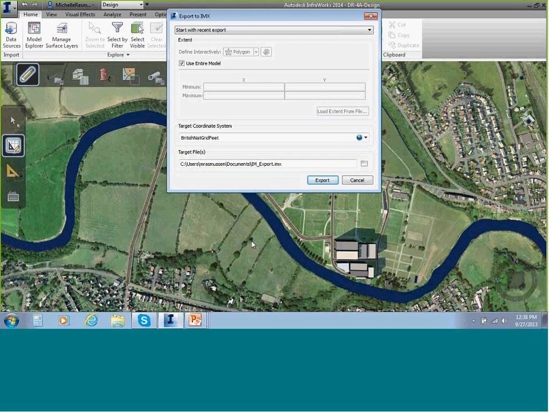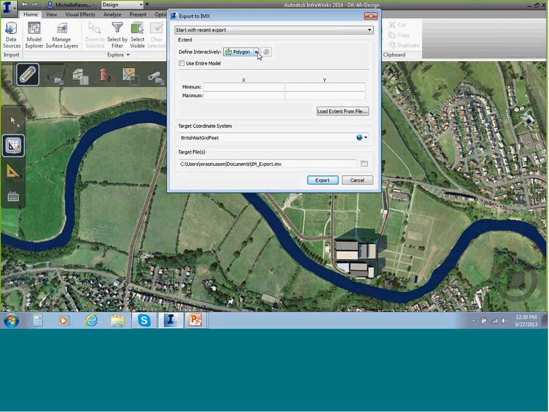Now, I will warn you about this. I do not suggest that you do that, because all these roads that came in as GIS data are sketched roads. Any of the roads that you use with the create roads command are sketch roads. When you go into Civil 3D, those sketch roads, or the roads that you have in the premium suite, do not go over as alignments and profiles. They actually go over as splines. So it would show up as alignments in the list, but all of the curves in there would be these little tiny segments, and so it's not quite the kind of information you'd want to work with. But you can make do with it.